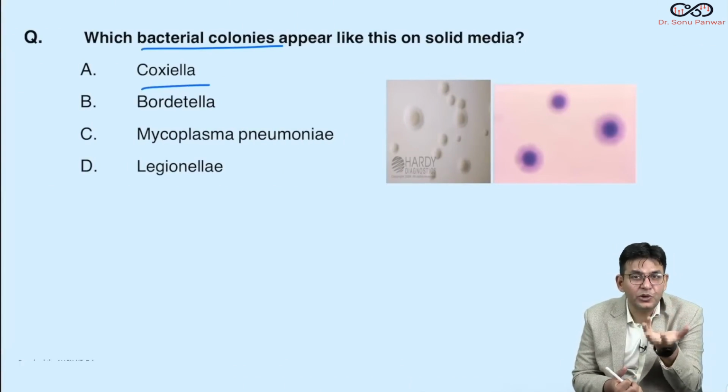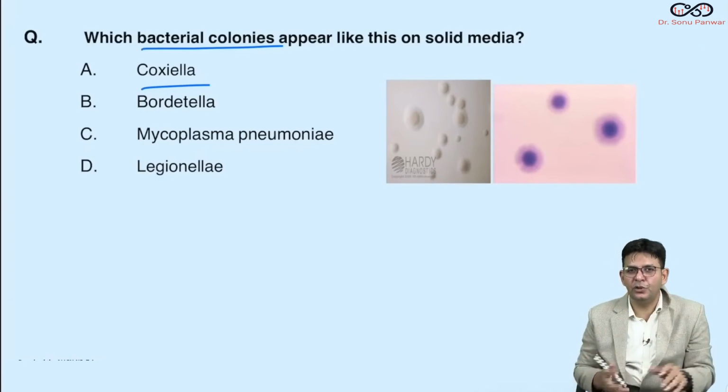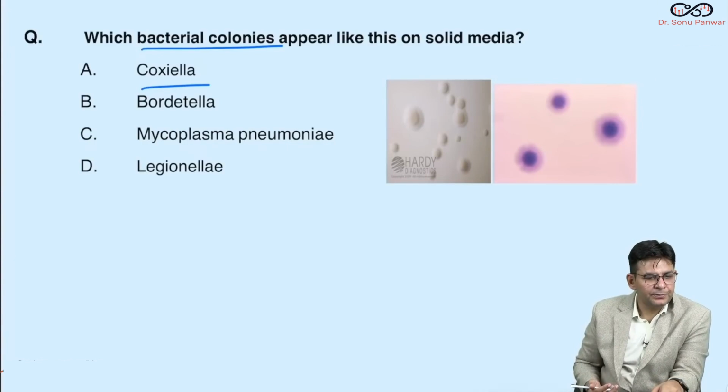Coxiella burnetii leads to Q fever, query fever, fine. And this particular one comes in the Rickettsial family, that you know. Coxiella burnetii is an organism which leads to culture negative endocarditis. Another important thing regarding Coxiella is that it does not produce any rash. It produces pneumonia-like features, the atypical type of pneumonia, and this particular one is associated with the cattle birth process and all that. So you should look out for the history in the question.